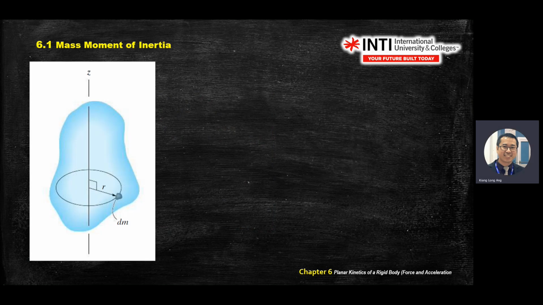So we start to derive the equation for the second moment of inertia. Let's say you have a rigid body, and we start to look into the effect of mass, compared to the previous chapter. On the body, we focus on one small part of the mass, written as dm. We assume that when this body has a motion, this mass will rotate about the z-axis, at a distance r from the z-axis.